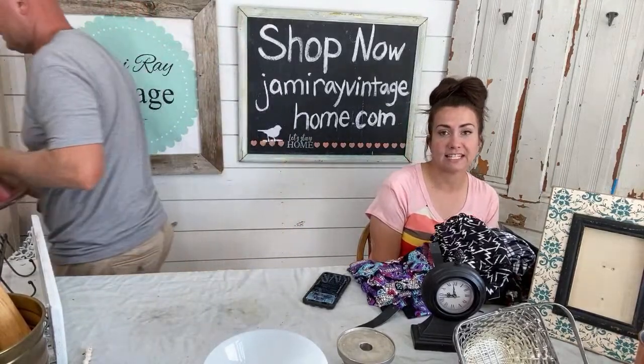Somebody asked if we finished the tile - I did. I haven't sealed it yet but it is tiled. I actually wound up sanding it and repainting it. I have a video I'll be editing later tonight that will go up tomorrow, probably before we leave for California. We pre-shot tomorrow's video and we're pre-recording the Saturday thrift haul, so you won't miss any videos even though we're going to California.